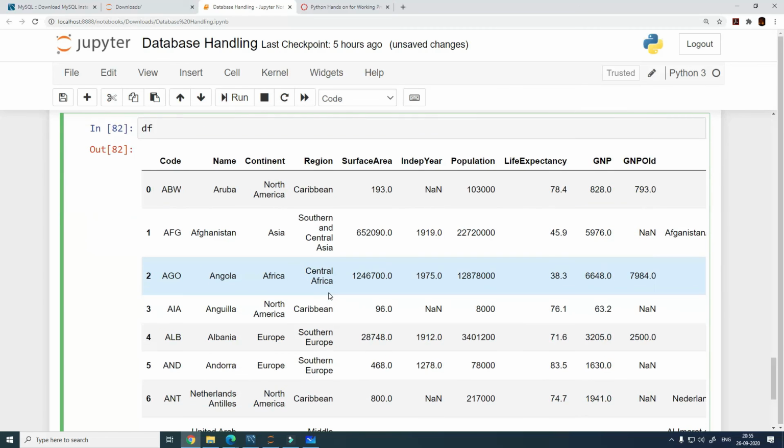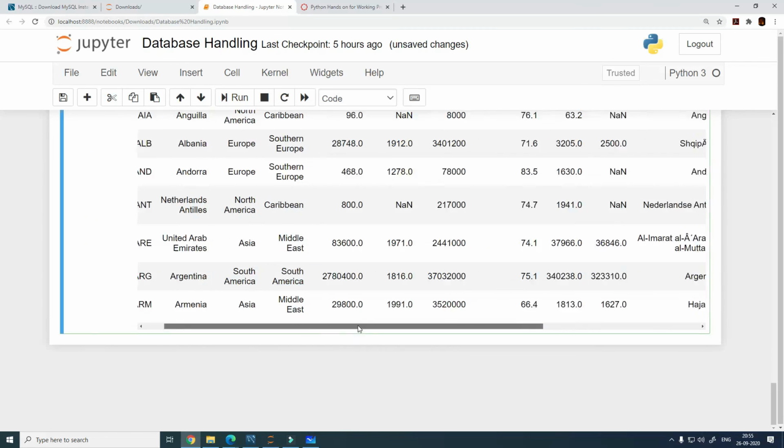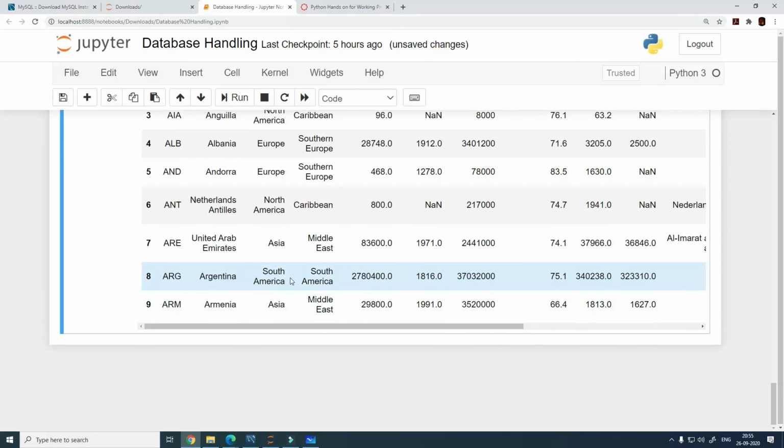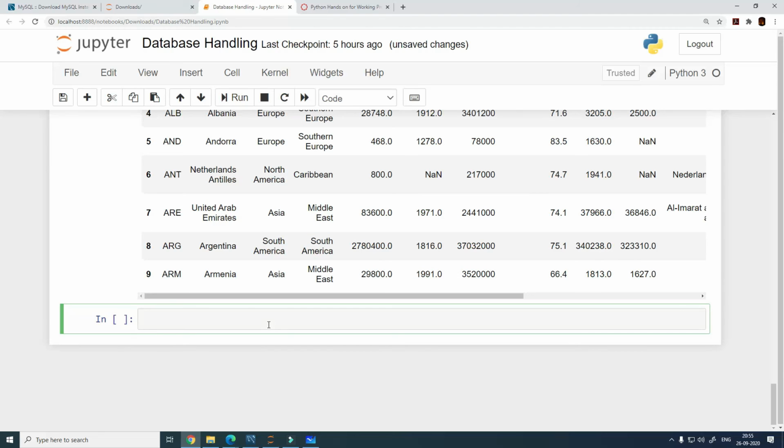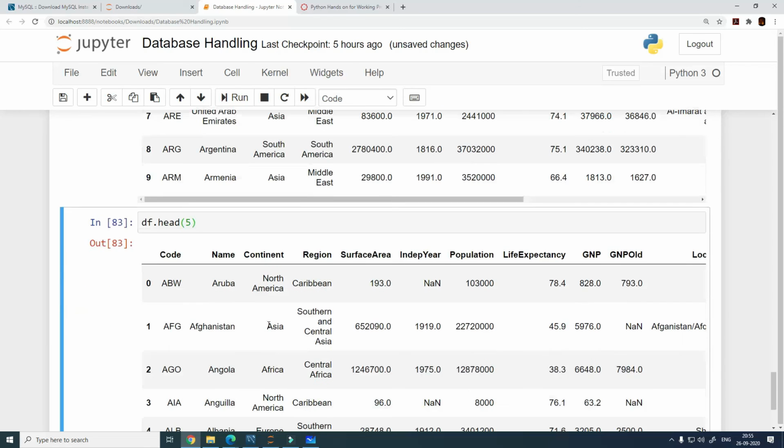Now this is very powerful, and very beautiful as well. You can actually do whatsoever with this database table going forward. What are the things that we do? df.head, df.head(5).